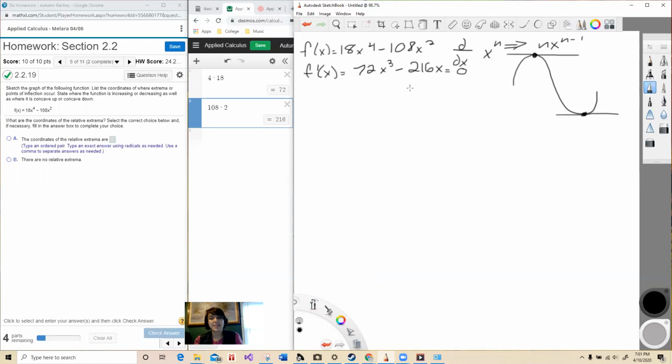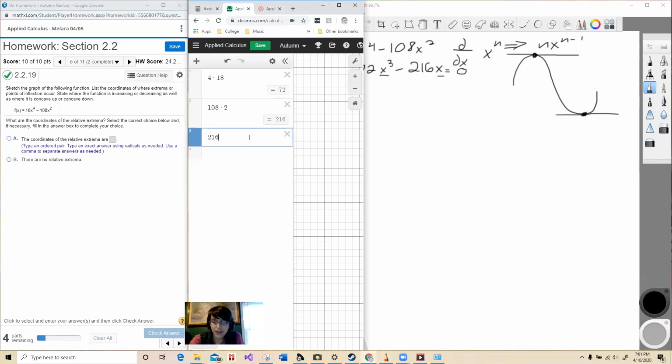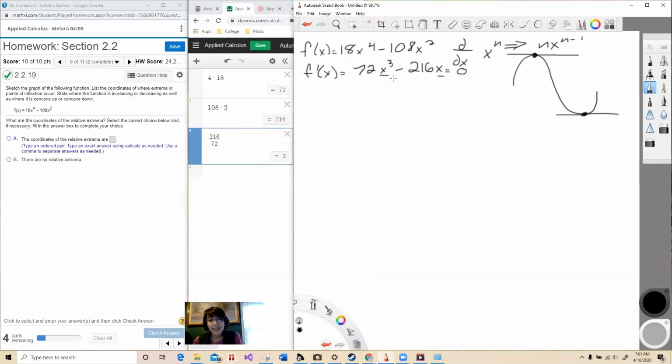And now we solve for x. And there are a few ways to do this, but I think the easiest one for this is going to be factoring. So we want to take what these terms have in common and take it out. So they have this x cubed and an x, so we know you can take an x out. Let's see what else we can take out. The 216, be nice if we could take out a 72, and we can. So let's take out 72x.